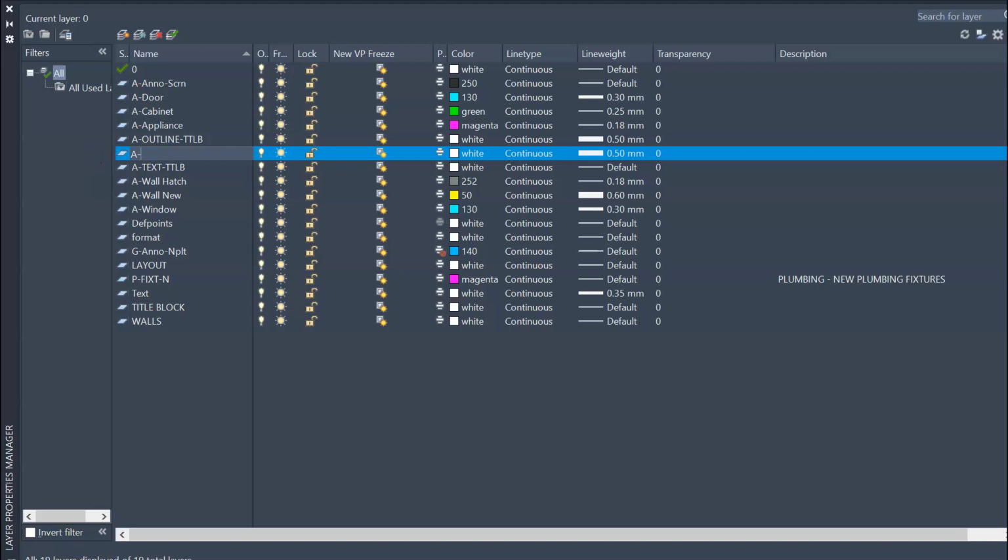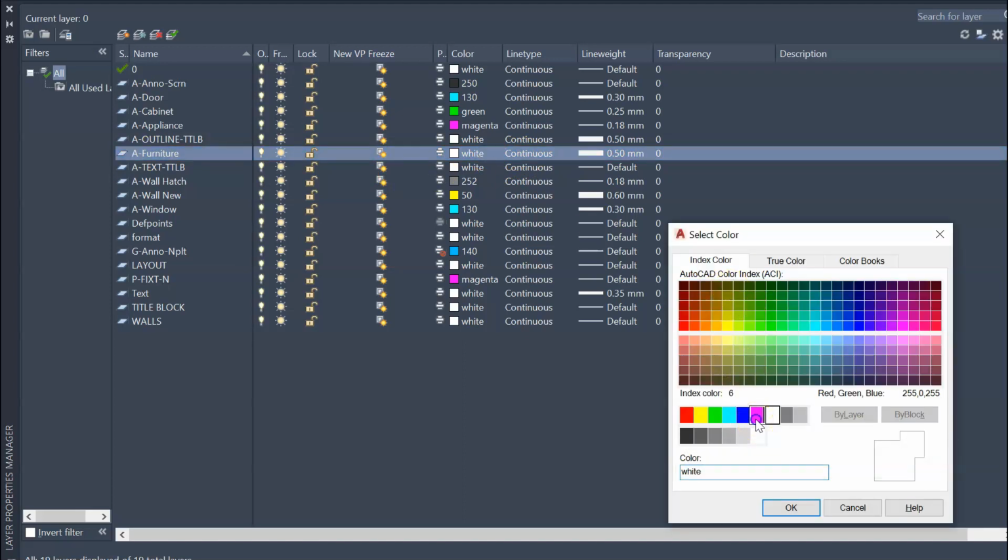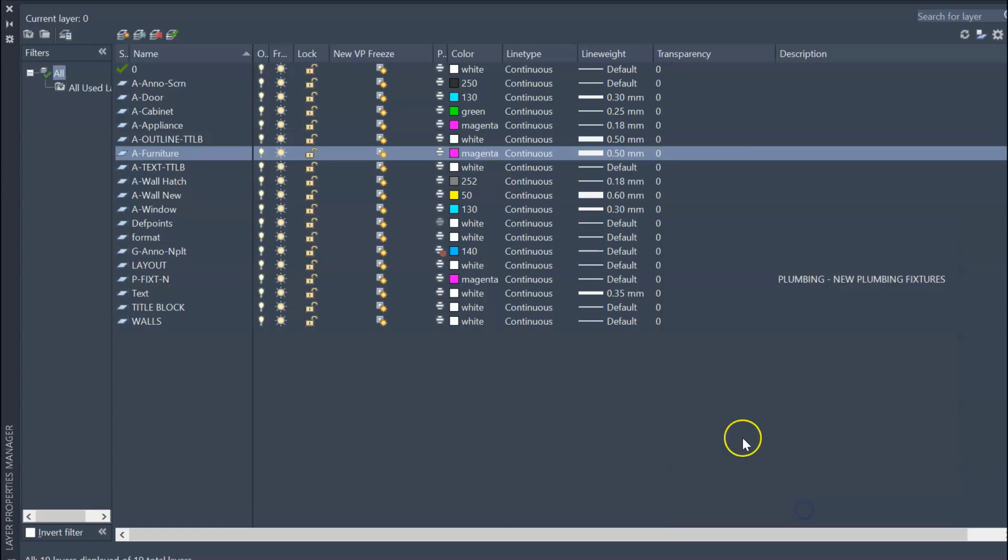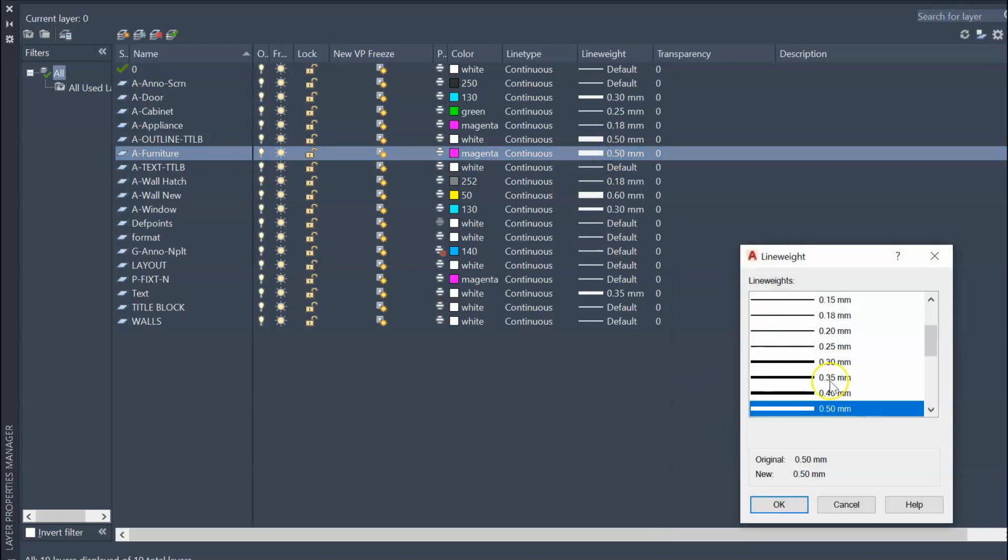There's many ways to do things in AutoCAD. One of the reasons I want to show you all these is because I'm not that familiar with Mac, and one of these might work better for you on Mac. Okay, so we're going to hit magenta, and we're going to make it again 0.18.